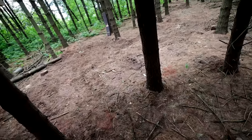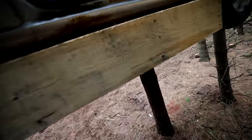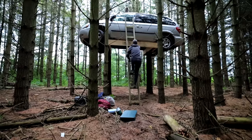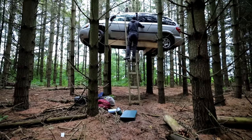All right, let's head on up to see how sturdy or unsturdy it is. I got this tree stand ladder. Oh my, she's a little wiggly.